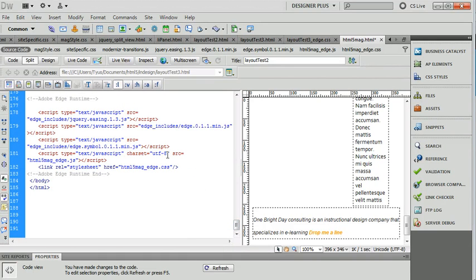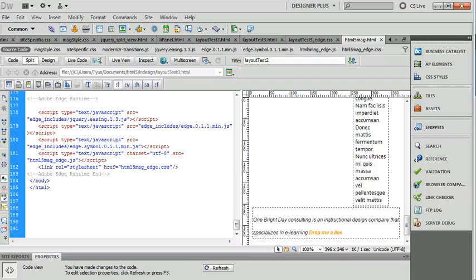Here's our Edge things. I put it the very last thing at the bottom. The other thing you want to do: Edge uses jQuery, like 1.4. jQuery Masonry is using 1.6. So if you have both of them in there, it's going to cause a problem. Just delete out the 1.4 because it will override the 1.6 because it's after. But we do want all the rest of the stuff. So we want the easing, we want the other Edge files, we want the symbol file, we want all that. The only thing we don't want is the 1.4. Again, simple enough.